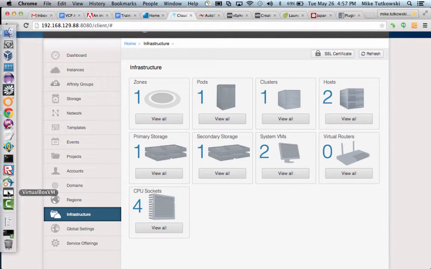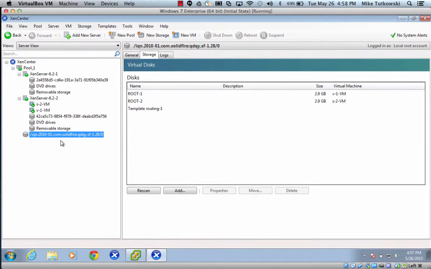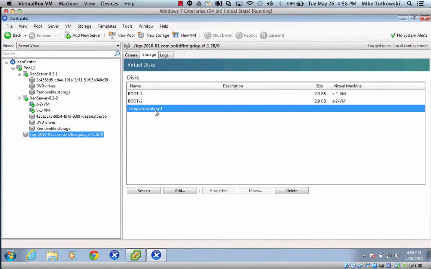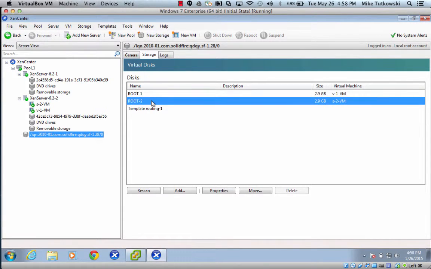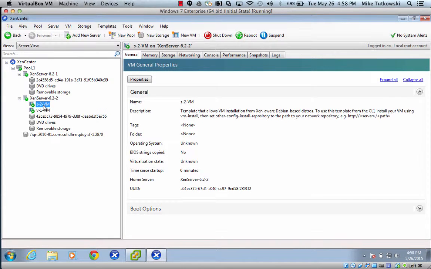If we go over to Zen Center and select this particular storage repository, which is backed by a SolidFire logical unit, we can see that the system VM template, which I've selected, has been downloaded to this storage repository. And there are two root disks, one for each of the system VMs. I'll click on the secondary storage VM and now the console proxy VM.